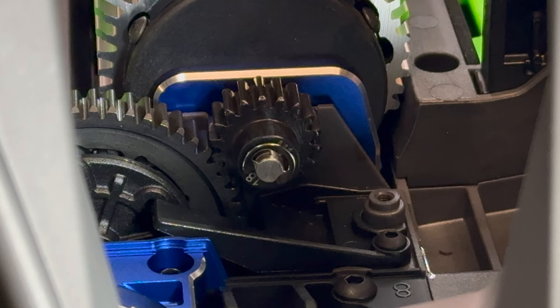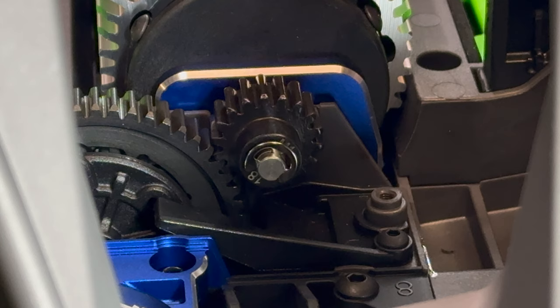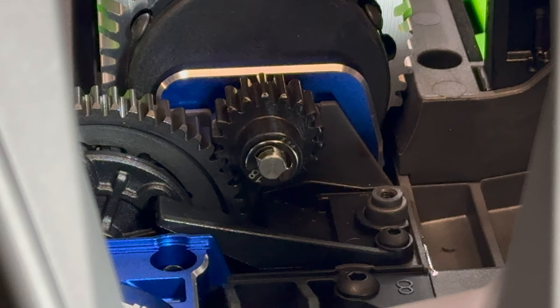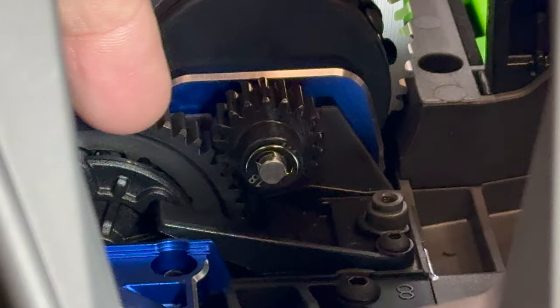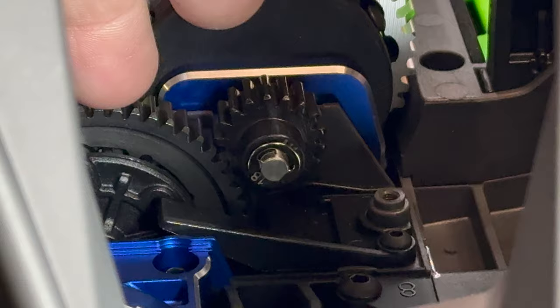I've done my best to get the lighting in position where you can see the teeth without getting glare off the polished aluminum. I apologize it isn't brighter — everything I did to make it brighter just created glare. You can see the pinion and the spur and how they're together. Now, if you're new to RC, they're not supposed to bottom out. You should always be able to rock your spur and hear a little tick tick tick, because that means the pinion and spur have a little bit of room. You don't want a lot, but you need a little. On this one, there's nothing.